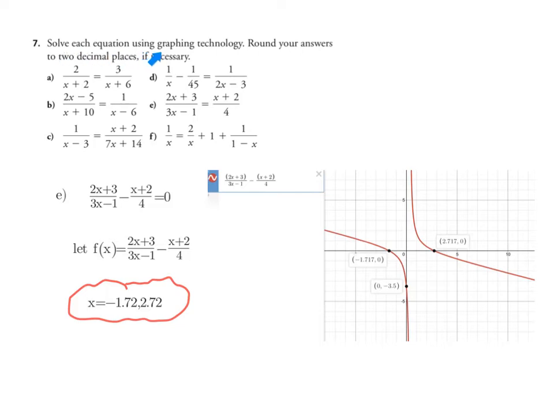It's saying solve using graphing technology. All you have to do is just bring everything to the left and then put that into Desmos, let it graph, and since you brought everything to the left, then the right side will just be 0. So when you let f of x equal that thing on the left, you just have to find out when f of x equals 0, and that's just going to be all the spots that are crossing the x-axis. So that gets quite easy if you're allowed to just graph it.